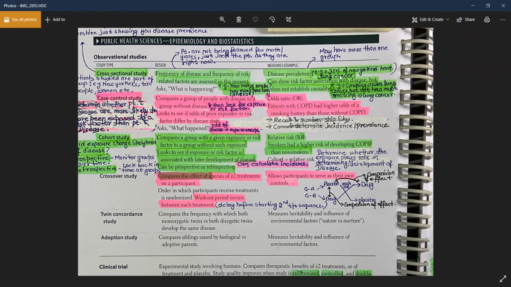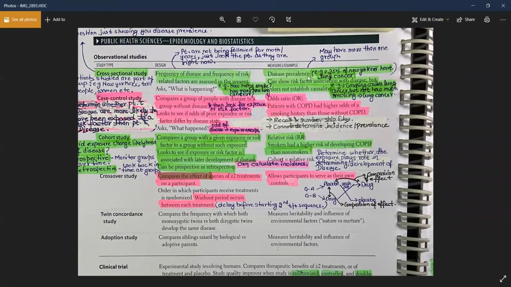smokers. Okay. So basically what you are doing, you are knowing the prevalence of a certain disease or a prevalence of a risk factor. Very important to know. With the help of a cross-section study, you can easily determine the prevalence of a risk factor or a prevalence of a certain disease in a given population. Sometimes you can even get two groups, for example, let's say smokers and non-smokers, and you want to know how much is the prevalence of lung cancer in the smokers and in the non-smokers.